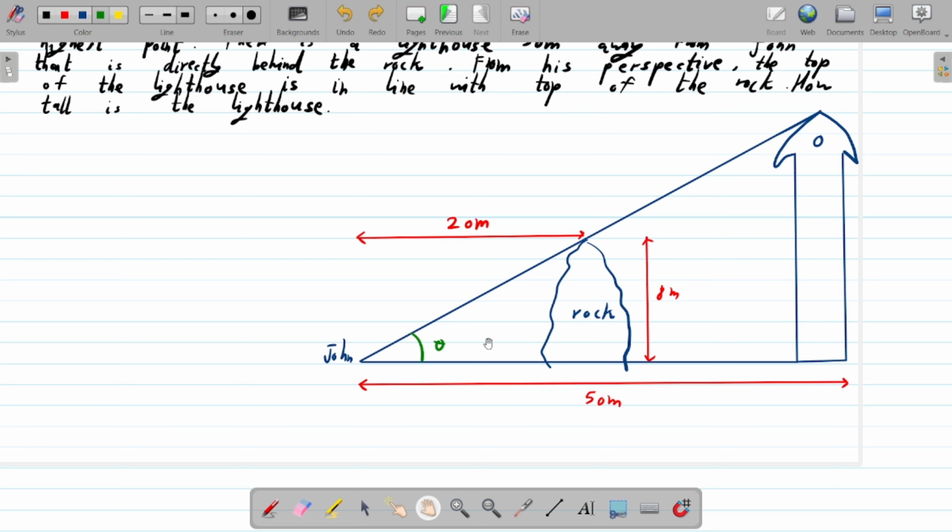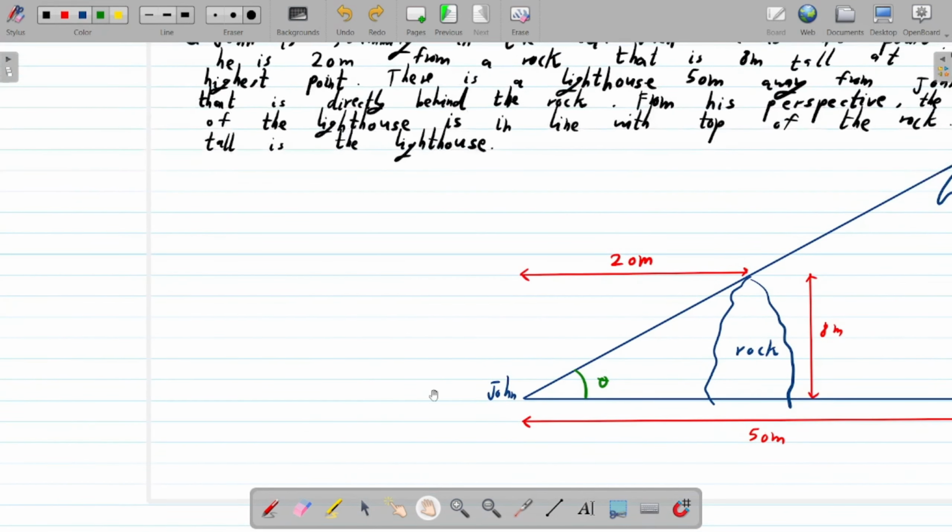To do that, first we're gonna see, okay, 20 meters away, I had 8 meters. 50 meters away, what am I gonna have? Let me mark that here. Let's say after 20 meters going front, the height was 8 meters. Let me mark it like this: length to height. The length is 20 meters and then the height is 8 meters. If the length is 50 meters, what is the height? Mark it X.